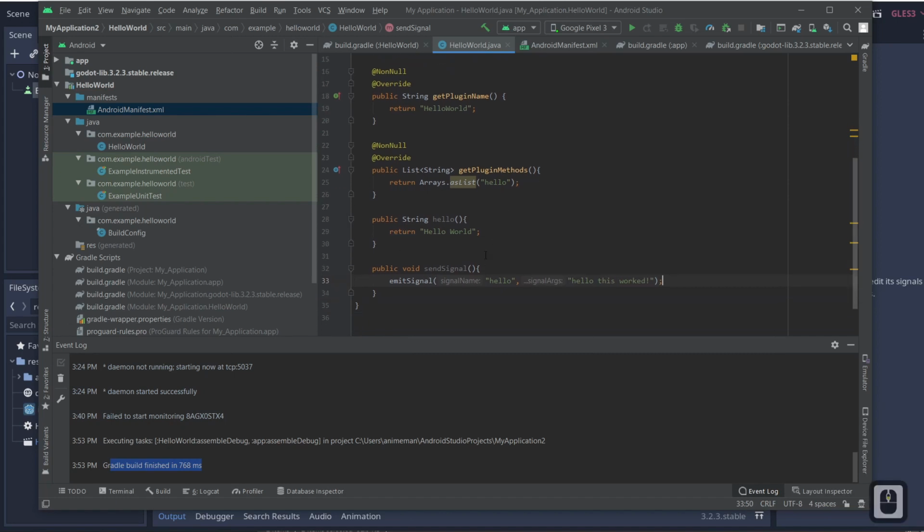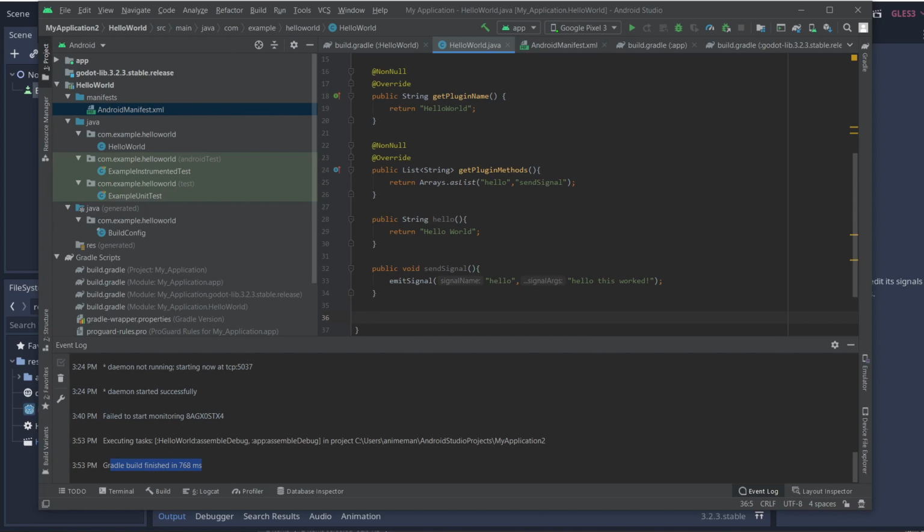All right. Now, this by itself is not going to work. Okay, we need to first register it. So comma, quote, send signal. All right, so now this will hook up with this. And also, we need to register the signal. We can't just up and go, hey, signal, right? It doesn't work that way. So we need to tell Godot that that signal can be emitted. You know what I mean?